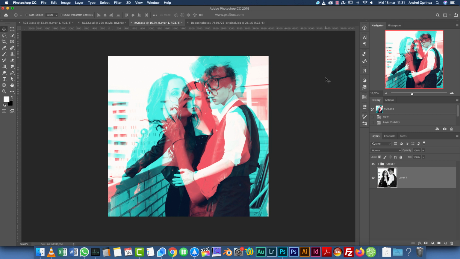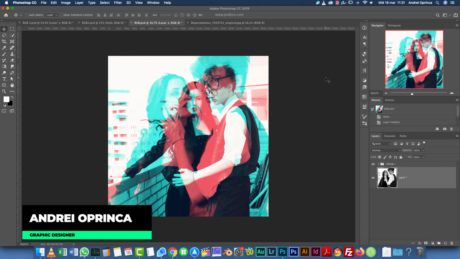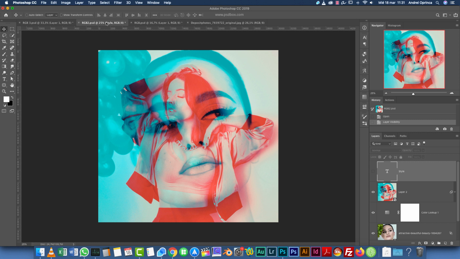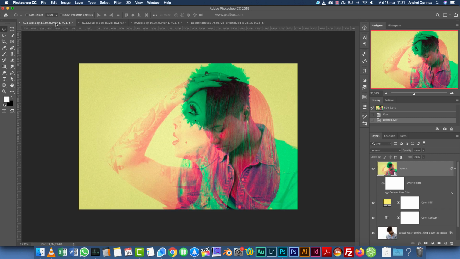Today I want to talk about blend modes and channels and how you can mix channels to get this sort of double exposure effect that you can see here on this image. In fact, I have three examples for today. This is one of them, this is another one, and this is another one, and all of them are made using the same technique.